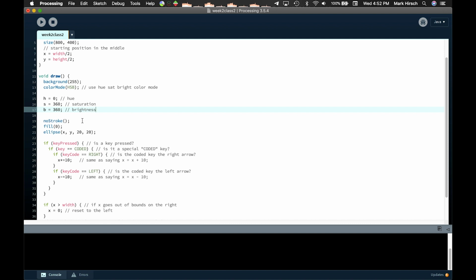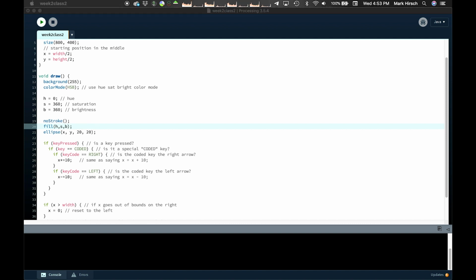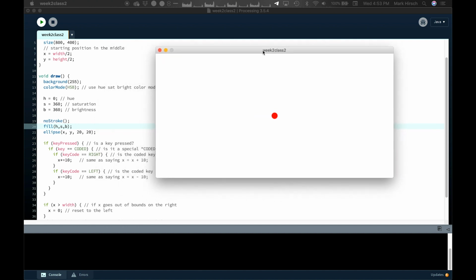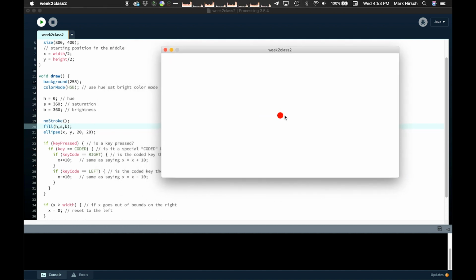Okay. And now let's replace our 0, so our black fill, in exchange for HSB. And let's see what we get. There we go. There is our red dot, fully bright and fully saturated.